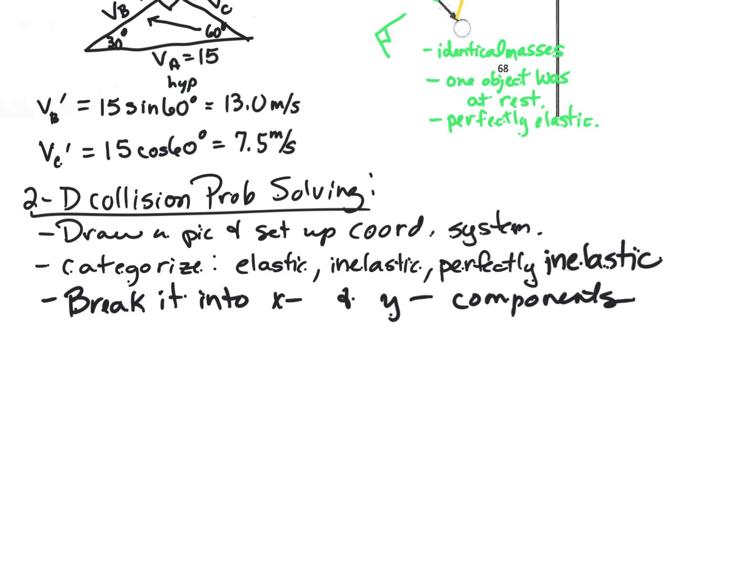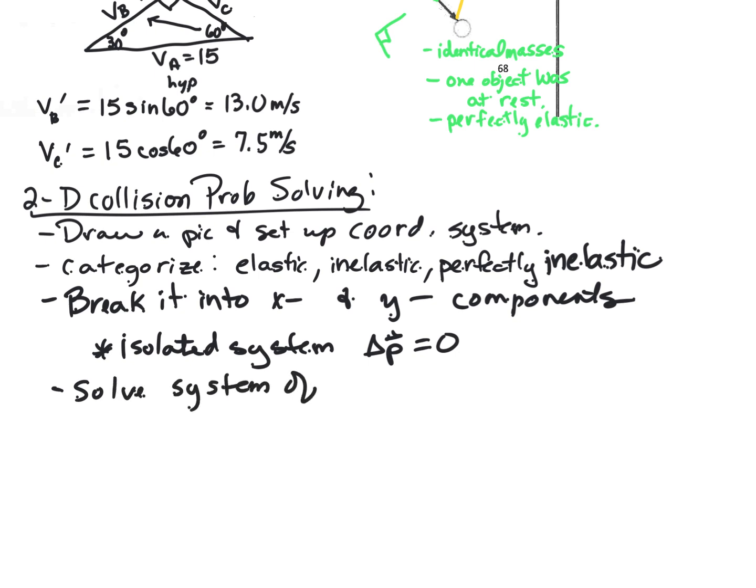Is it an isolated system? Most of the cases when we find these things, they're isolated systems. So we know the change in momentum is going to be 0, right? The initial momentum is going to equal the final momentum. So if it's isolated, the change in momentum is going to be 0. All right, it might not be 0 in one direction, but it should equal out. Okay. Then we need to solve. Solve our system of equations. And does the answer make sense?